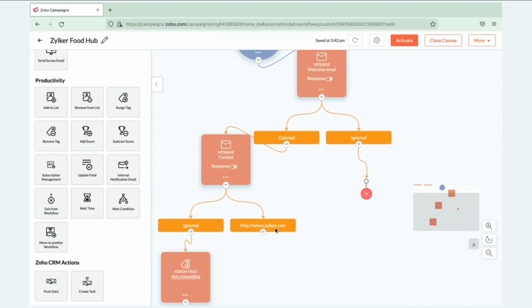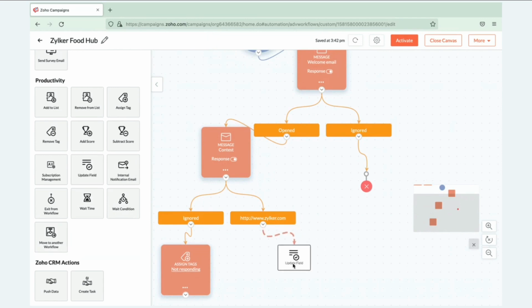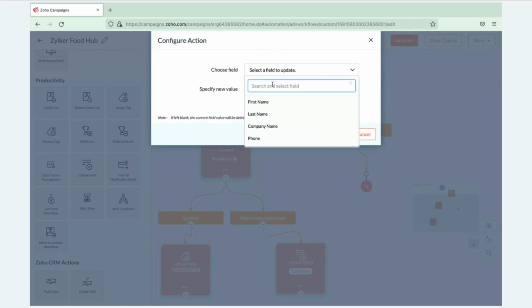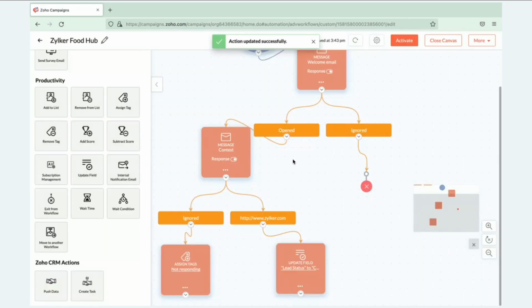And for people who have clicked the link, it definitely means that they'd like to participate in the contest that we are organizing. So I'll probably create a field for them. So the field could be, so these people, it means that they are interested and they can be contacted in the future.